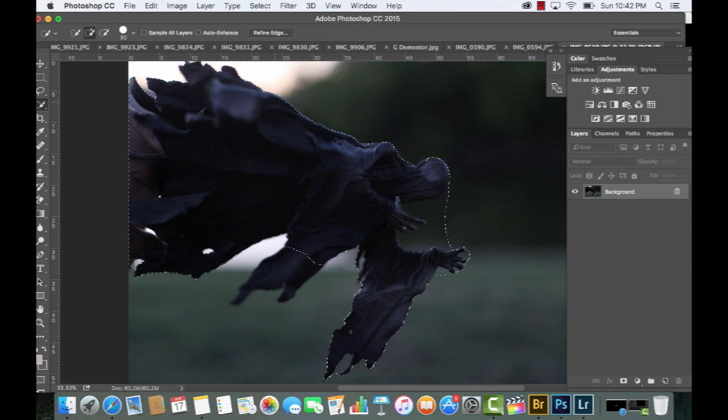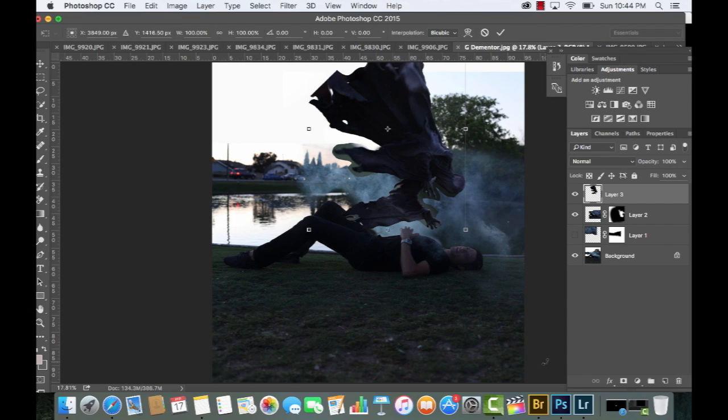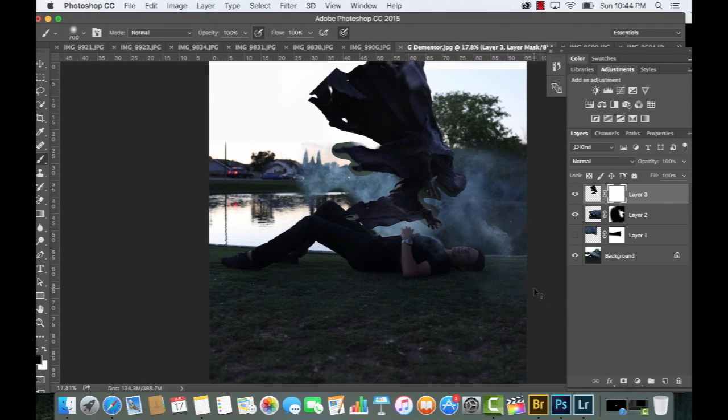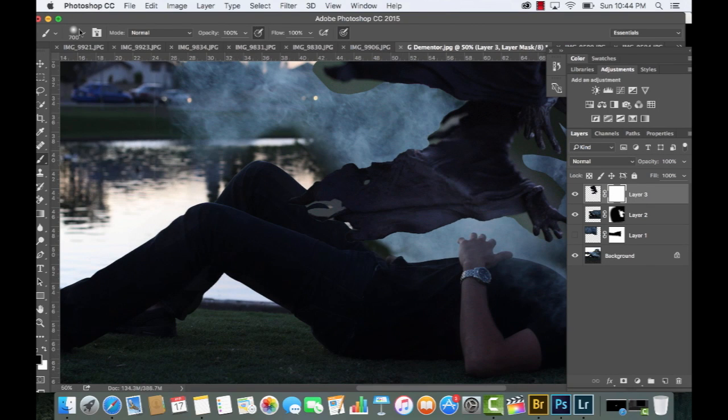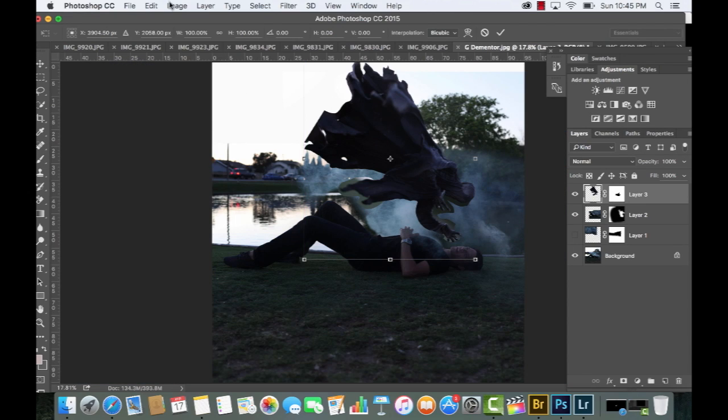And this is the picture of the Dementor. It's just a little figurine I bought on Amazon, probably for like $20 or $30, not too expensive, totally worth it if you're into Harry Potter or making Harry Potter pictures. And his cloak on his arm is a little bit long for me, kind of gets in the way of Giuseppe's body, so I just created a layer mask on the Dementor layer, and I'm just erasing away and redesigning the way his arm looks, which I'm going to paint back in a little bit later.